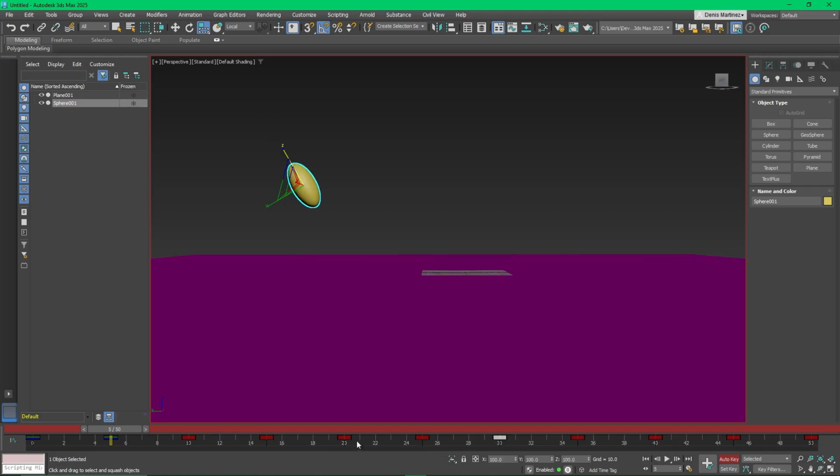Now the ball is going down, so we want it to stretch, and then when it hits over here, we want it to return to the regular position. So we're moving 30 degrees to the right, and then squash it. So the ball squashes once it reaches the ground. Once again, it goes up, we move it 30 degrees more, this time to the right, so that it bends regularly. And then go back, bend it 30 degrees to the left, and bring the ball back to that original form.